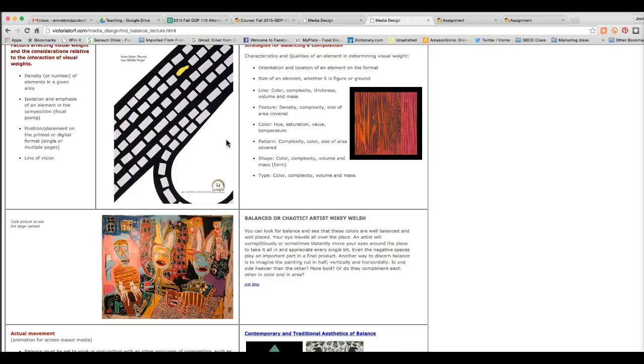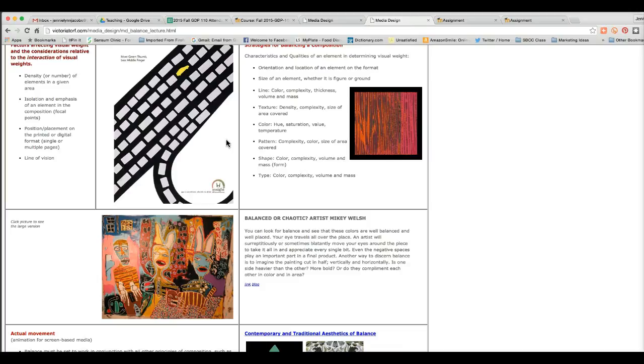In the beginning, when you're starting to design, the best bet is to listen to your intuition a little bit, but also remember all of these different characteristics and qualities and say, okay, I made that area of type yellow, I made this one red. Which one is standing out more? Are they balancing? This area of space is really little, so is this one, and I need some big bold color here to balance out the eye-catching smaller areas. You're going to have to really think through and process.